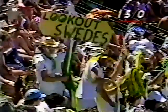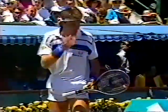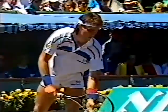Love. A little bit fluky, I think, but top stuff, as the sign says. Yes, a great dig out by Pat Cash. Another great return. Where Pat decided to try to make that into a drop shot, and just played the volley in the open court earlier in the day. He's trying to dig them out a little bit more, and they were just landing around the service line, easy prey for Mikael Pernfors.